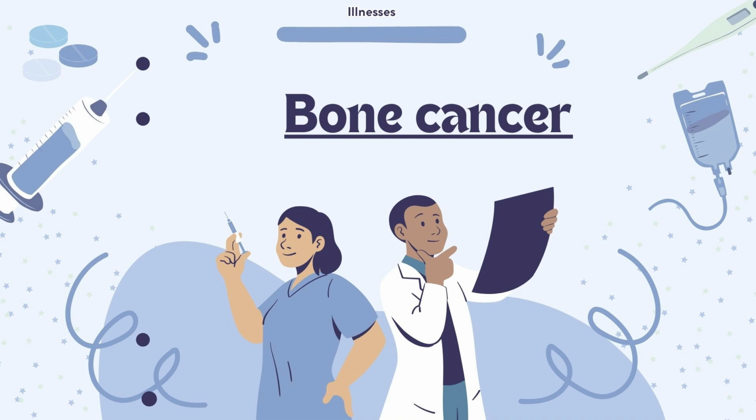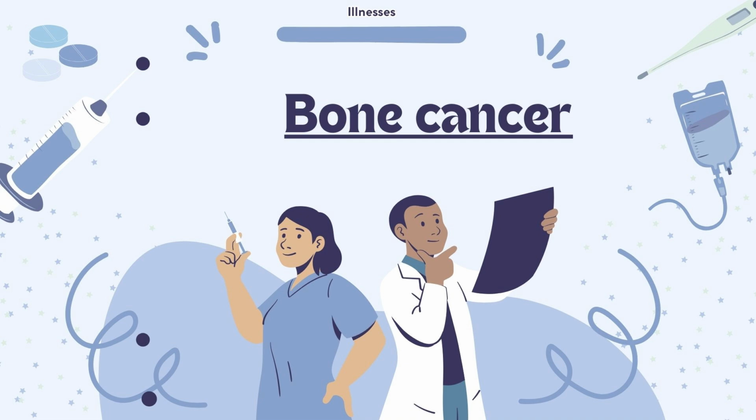2. Ewing sarcoma. Affects bones or the soft tissue surrounding bones. Most often occurs in children and young adults, particularly in the pelvis, legs, and ribs. 3. Chondrosarcoma. Develops in cartilage cells and is more common in older adults. Typically affects the pelvis, ribs, and proximal parts of long bones. 4. Chordoma. Rare cancer that occurs in the base of the skull or spine. More common in adults over 30.